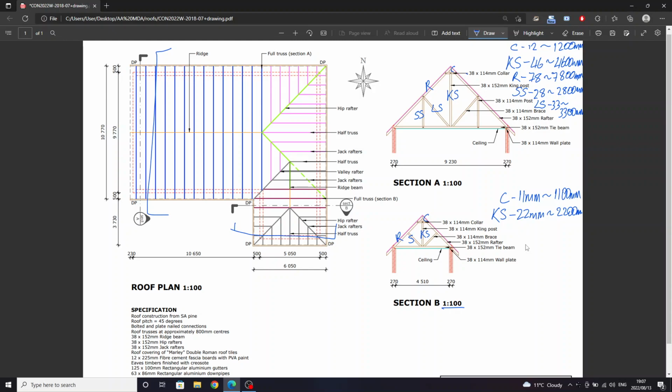The strut I got 15 millimeters for. And finally the rafter was 45.